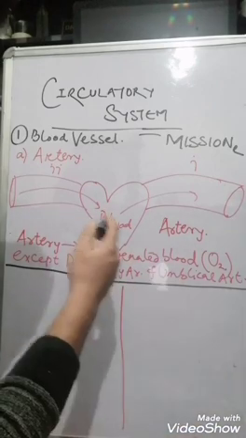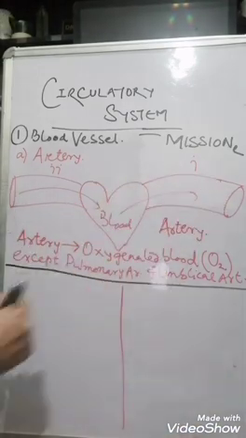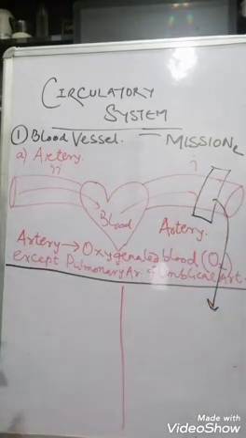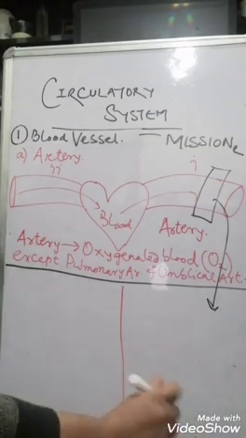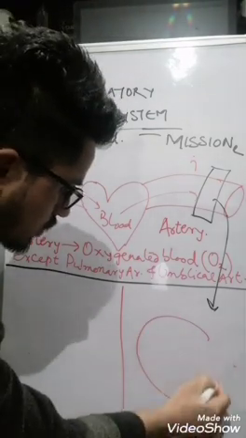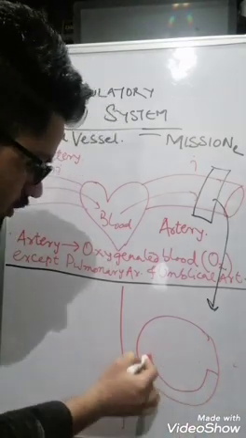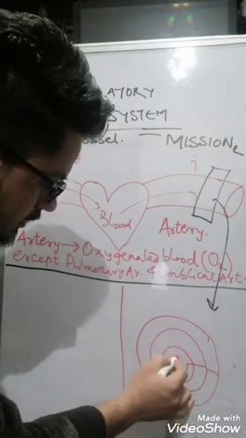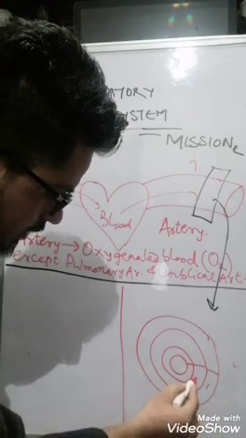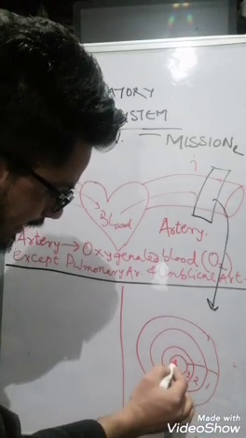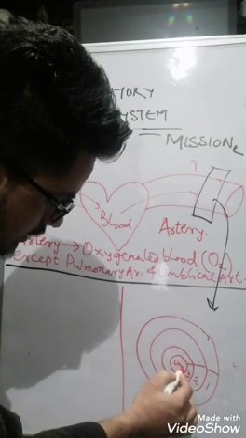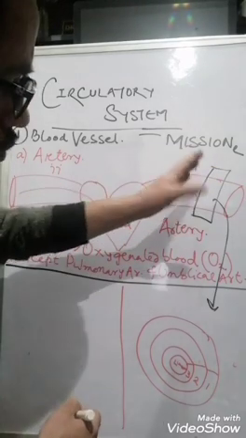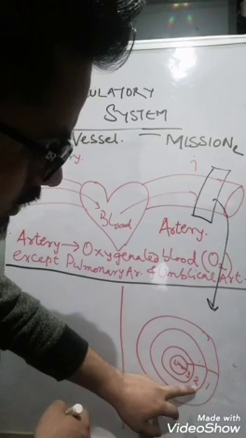now let's see this artery in more detail. This is the artery. If we take a cross section of the artery, how does it look? Let's show it here in this part of the board. So this is how the artery looks on cross section. On cross section, the artery has three layers. These are the three layers. The layer number 1, the outer layer, the layer number 2, the middle layer, and the layer number 3. And this is the lumen, the channel, the conduit through which blood flows. So what I'm trying to tell you is that the artery wall has three layers, 1, 2, and 3.